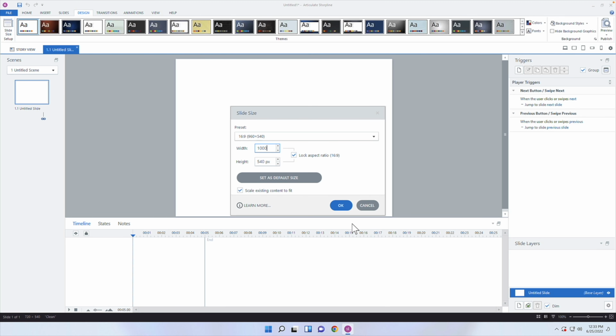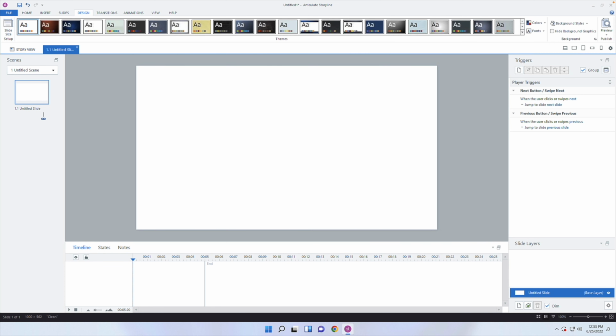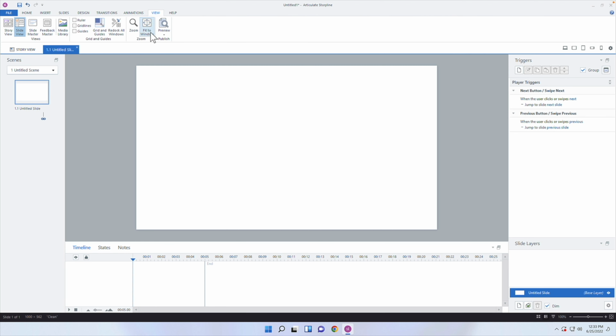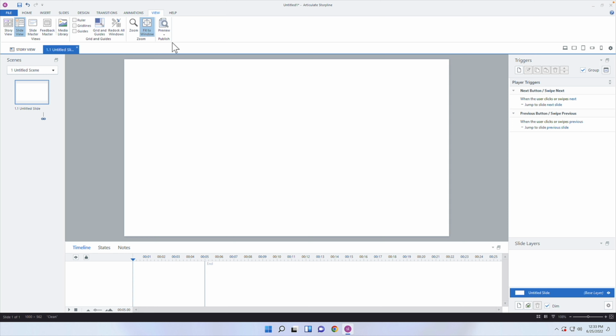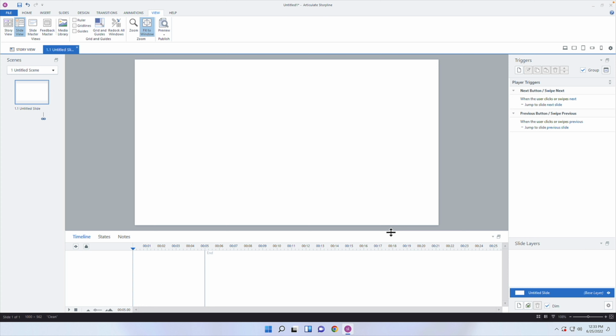So I'm going to go back into here and click OK. Now I have that kind of wider screen size there. And if I want everything to fit inside of my view, I need to go up to the view section and click on fit to window. So now if I stretch out my stage or my timeline area, it will still kind of fit in that view. I'm going to need to change that at one point when I'm working with some of the people pictures, but for now that at least works out pretty well. Let's go ahead and do a couple of things as far as our setup goes.